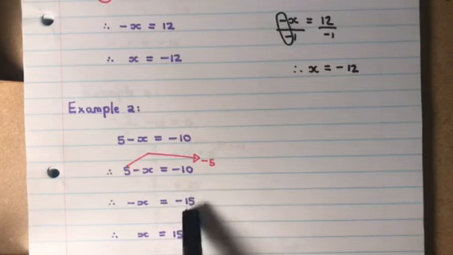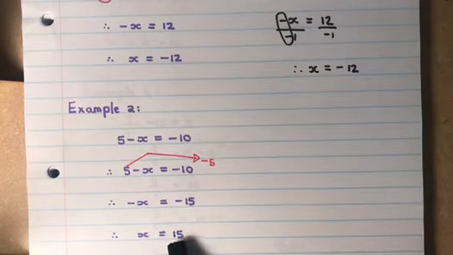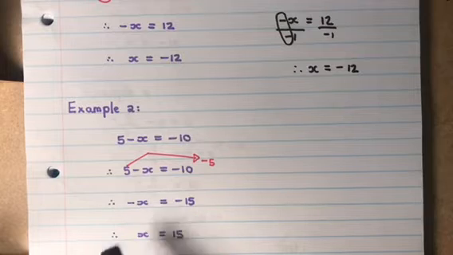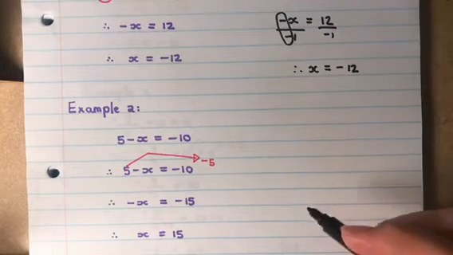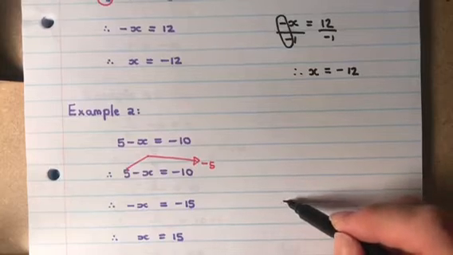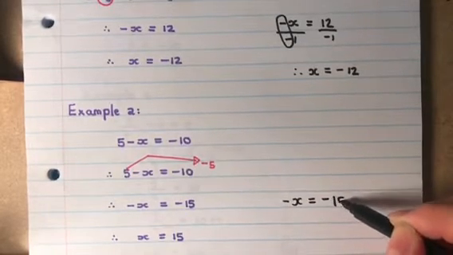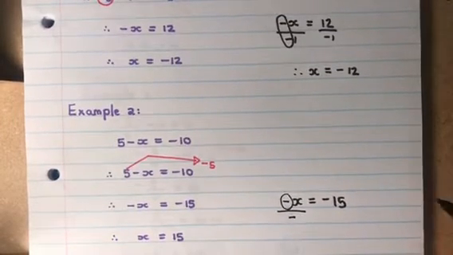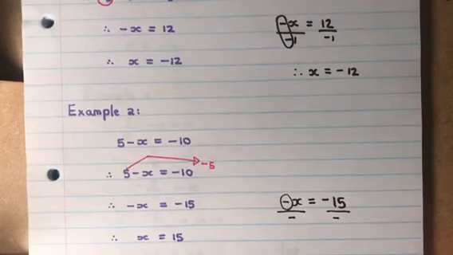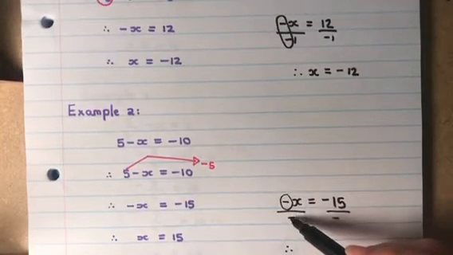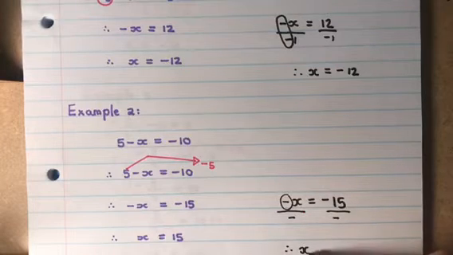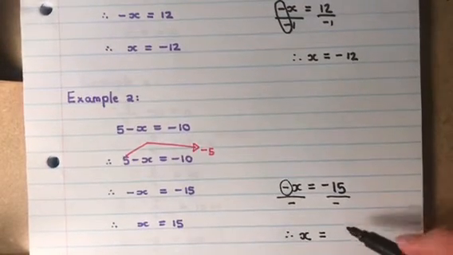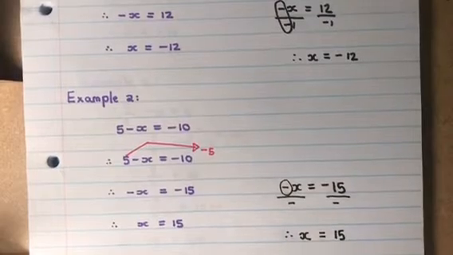Again, you have to have only one term on each side, and then they are both positive. So x is equal to 15. So two negatives, they cancel each other out, and it becomes x is equal to 15. So just to show you what we're actually doing, negative x is equal to negative 15. What is in front of the x that we don't want there? A negative. So you divide by negative on that side, but what you do on that side, you have to do on the other side. So thus, negative divided by negative is a positive. What is left? x is equal to negative divided by negative is a positive. 15 divided by 1 gives you just 15.